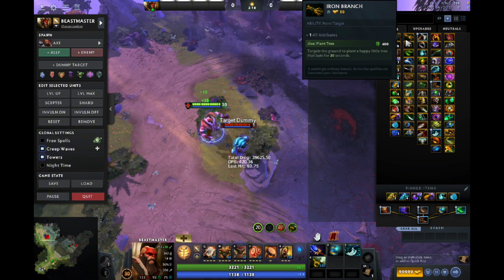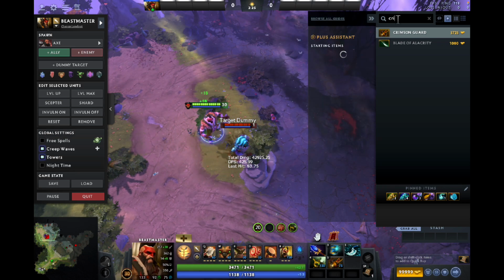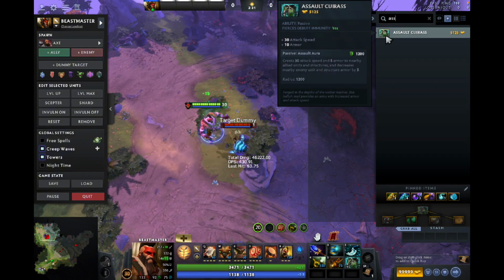Then if you go for auras, Crimson is really great when you're playing against, like, I don't know, Gyrocopter, etc. So your team is not gonna fall very quickly. And Assault Cuirass is really great.